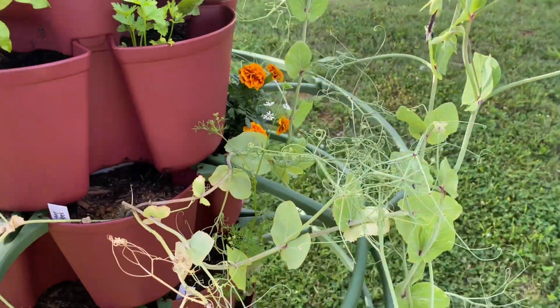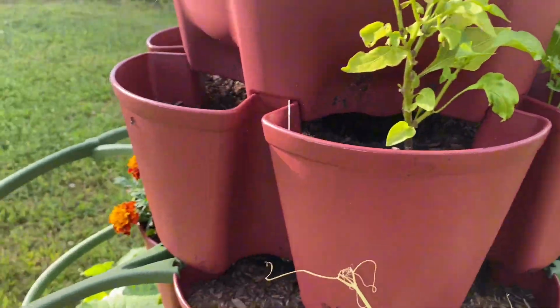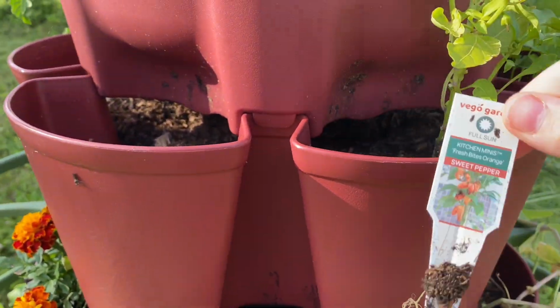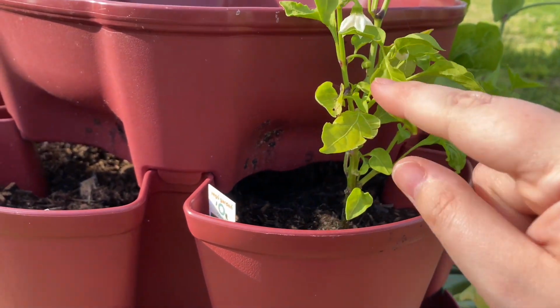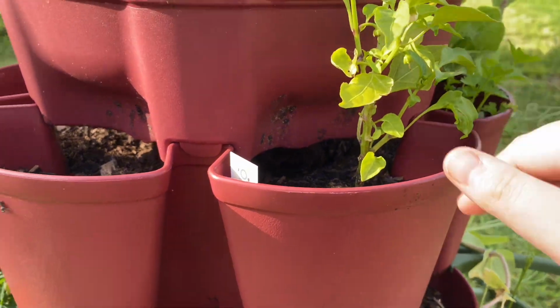So lots of fun things here. And then right here is a sweet bell pepper, like the snacking kind. And we've got some flowers on it that look promising.